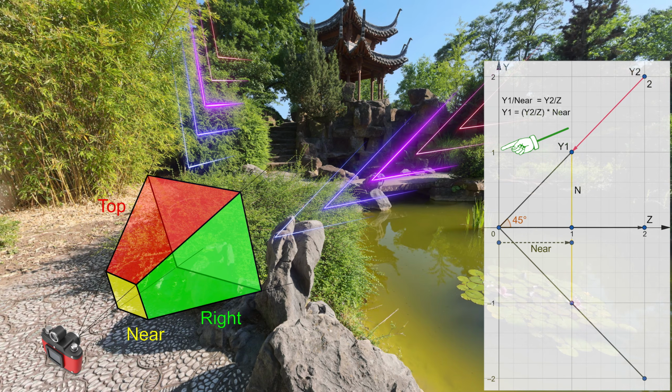But we now have two problems that we need to deal with. The first is that we don't want to rasterise any points that lie outside of the view frustum, and the second is that we have a potential divide by zero issue. We know that our extended triangle's ratio is y over z, which means we are dividing by zero if the z value of any given point in 3D space is 0. And so this is where an opportunity presents itself to us, and that is to clip away all the points that lie outside of the view frustum before dividing by z, and for that we need clip space.